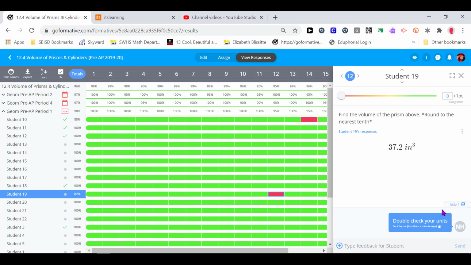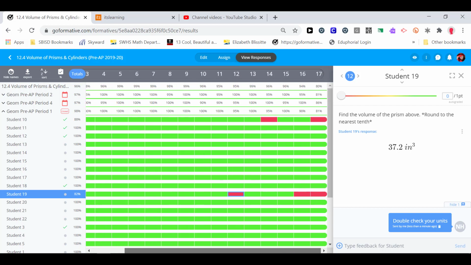Easily done. Or if it's a question where they gave an essay response or a few sentences, or where they showed their work, then you can go and give them feedback on their work as well. You can also assign partial credit by using the slide ruler underneath their name here. And you can also just type in a decimal where it says 0 right now. So those are a few ways that you can modify their grades.